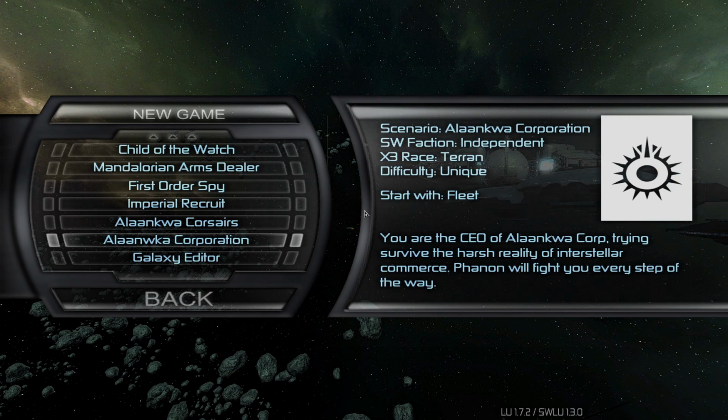Alaankwa Corporation is an advanced game start where you are stepping in as CEO of Alaankwa Corp, and you're trying to survive this harsh reality of interstellar commerce because Fanon is ready to fight you every step of the way. The highest level Fanon can be is what it starts out as, and so they will take out some of your ships here or there. That's okay. That's part of the game, and I really enjoy this. So we're going to go over the Alaankwa Corporation game start today.